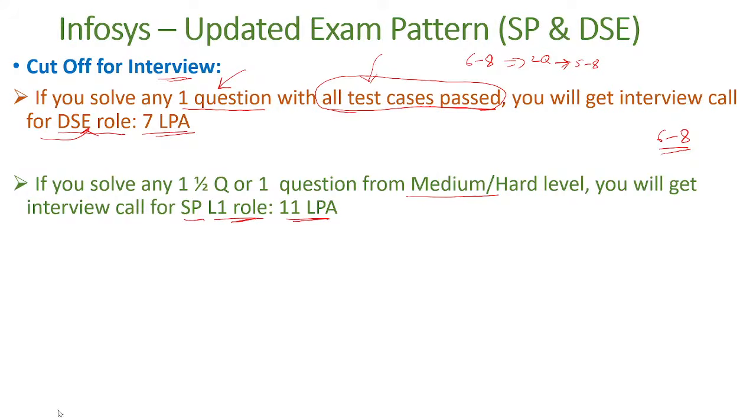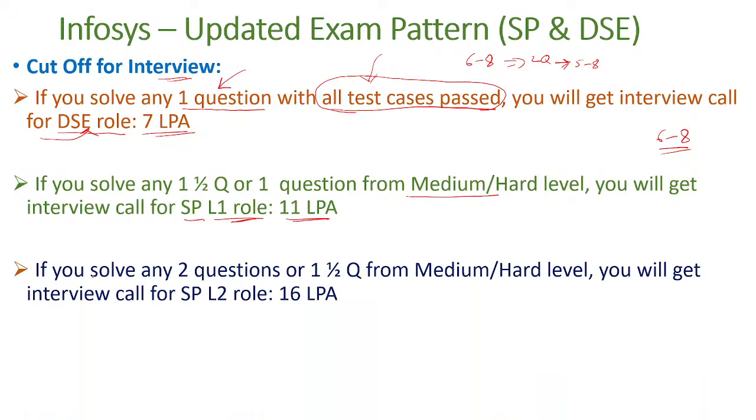Okay, then if you solve any two questions, or one and a half questions from medium-hard level, that means one question from medium and half a question from a hard level, or two questions if you solve, and definitely you will get an interview call for the SPL2 role. Package is 16 LPA.